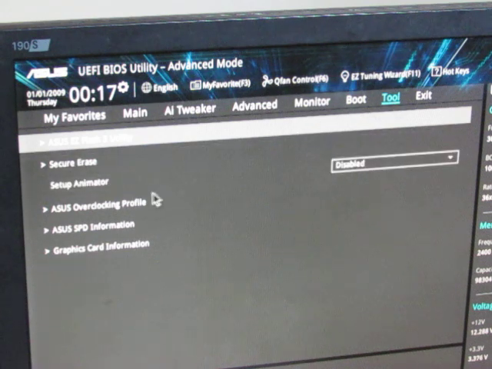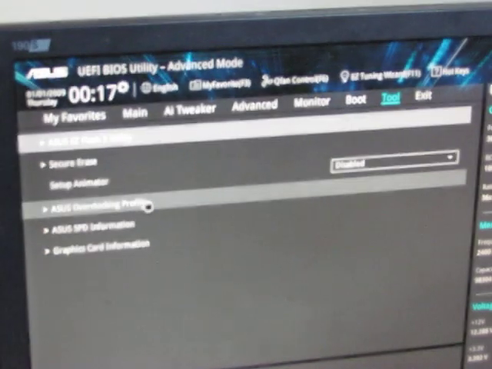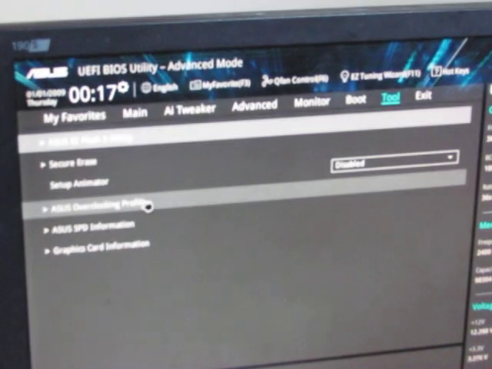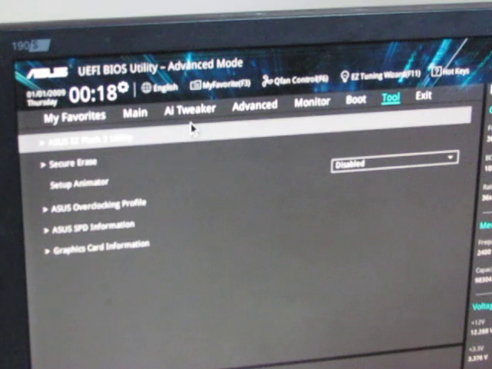No, it's overclocking profiles for when you want to write a profile, so you can remember the profile that you've overclocked to, and you can always go back to it and load that profile. Back to main. There's nothing there that says that. I'm just amazed. Maybe they don't include it.